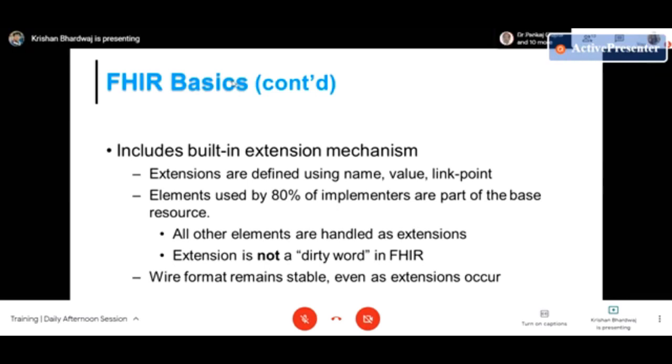Generally, right now we are only modeling the structure of the E-object for NHA. But going forward, when it comes as a full-scale project, we have to do the proper profiling. When I say profiling, there is a structure definition resource for each and every element. In the E-object we are using a group of elements, and each element we are mapping with FHIR, like patient ID, patient mobile number, etc. For each element there are structure definition resources available which define the structure of that element: what the field is, what type it is, what size it is, etc.